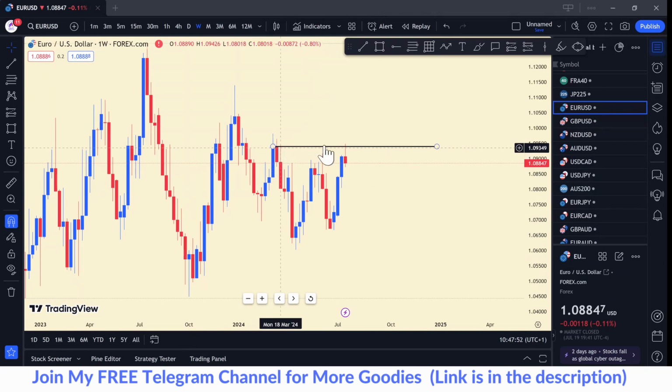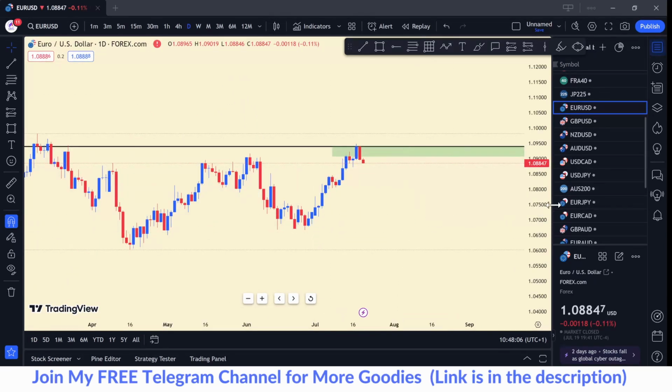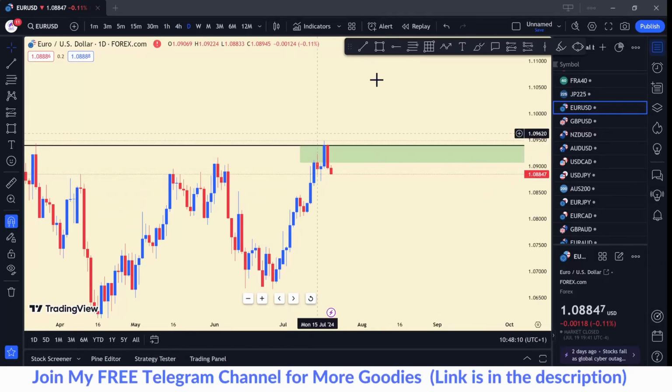So looking at Euro USD, the mighty Euro USD, what can I say from here? So we tap into this weekly level. That's the only thing we can say, and we rejected, creating a fresh support. This could move price down. All right, so let's go to our daily. So on that note, if price can come back into this zone, I should be selling this pair.